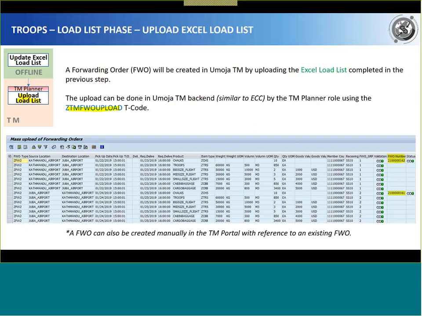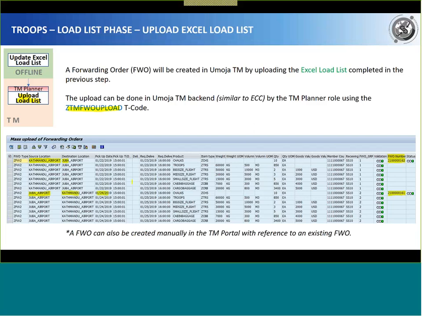field to create two different forwarding orders that, as you can see, refer to a rotation. So the first forwarding order refers to transportation from Kathmandu to Juba, and then the second forwarding order is the opposite direction, from Juba to Kathmandu, on a different date.